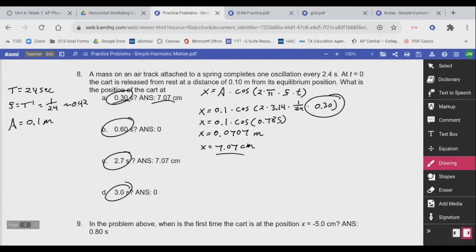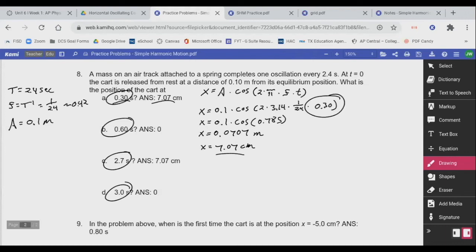Again, if on one of these you got a negative, that just means you probably were using that 0.42 for the frequency instead of 1 over 2.4. You rounded there, and it just caused that rounding error, made you go from barely to the right of the equilibrium to barely to the left of the equilibrium. I plugged in your first equation on the calculator and I got 7.03. Is that right? Yeah, you must have rounded something along the way.